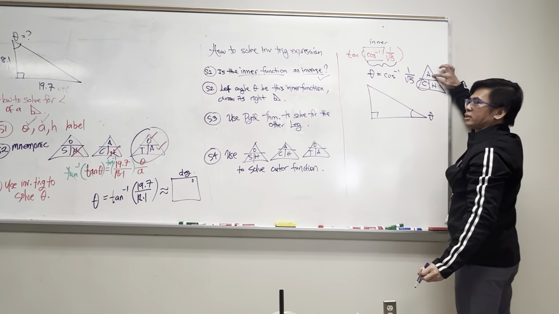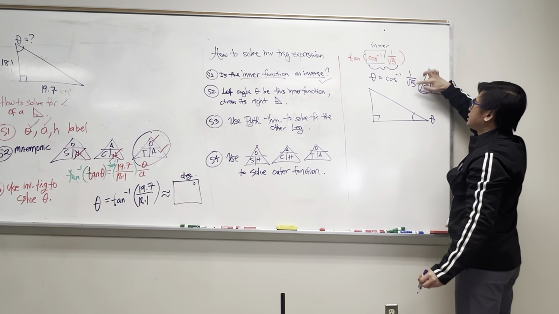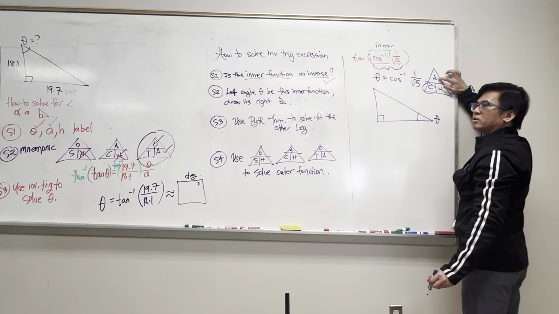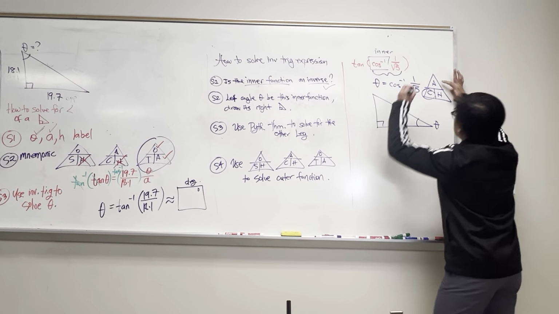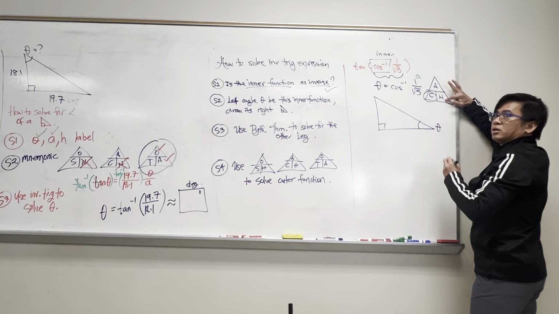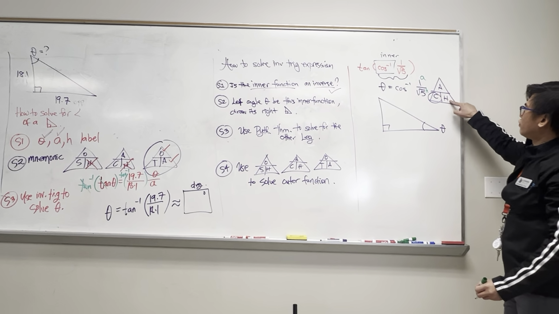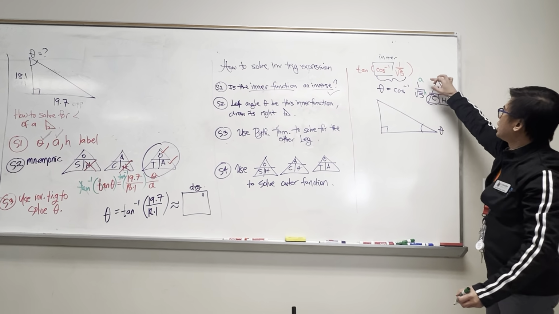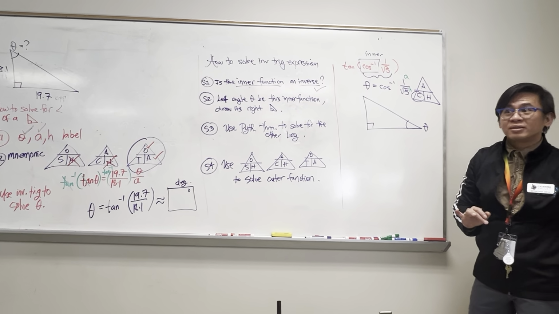Okay. Since this is cosine, then we can use this mnemonic for cosine, meaning what? What number in here is adjacent? The 1 or the square root of 5? 1. Very good, right? So the adjacent here is 1. What is your hypotenuse? The square root of 5, right? So again, since cosine is adjacent over hypotenuse, that's adjacent, that is hypotenuse. Are we good? Okay.